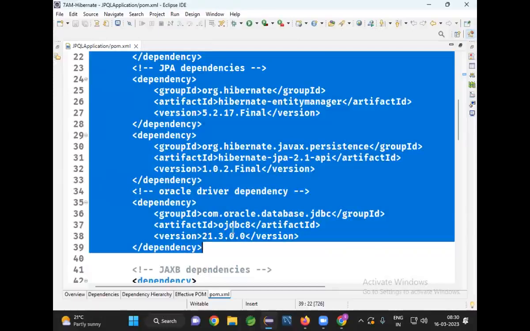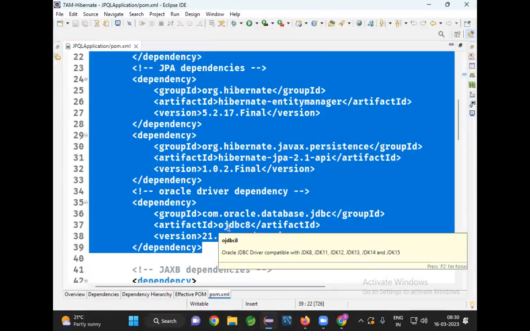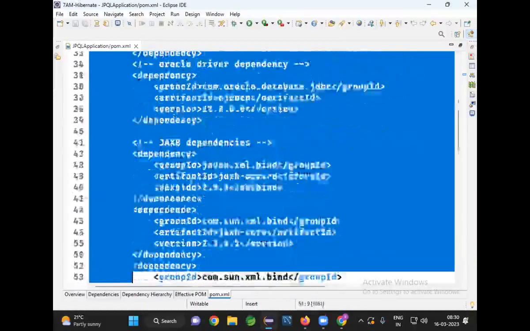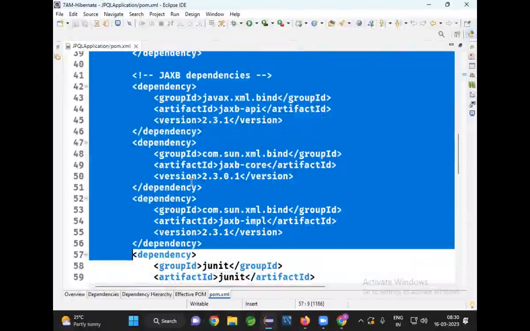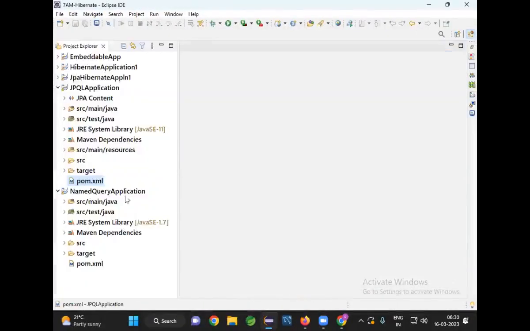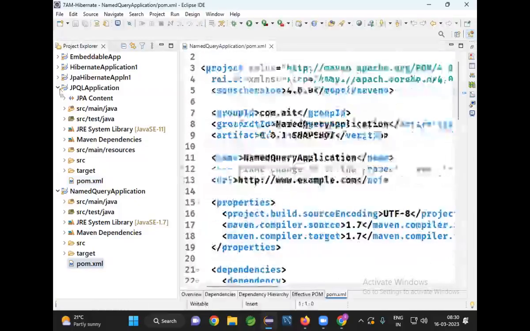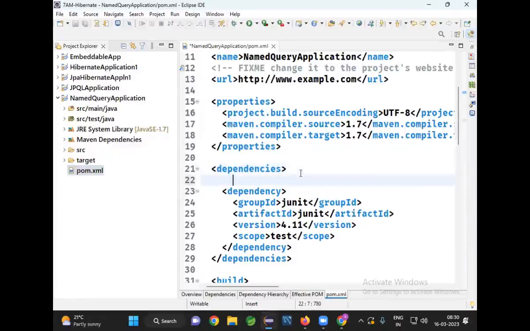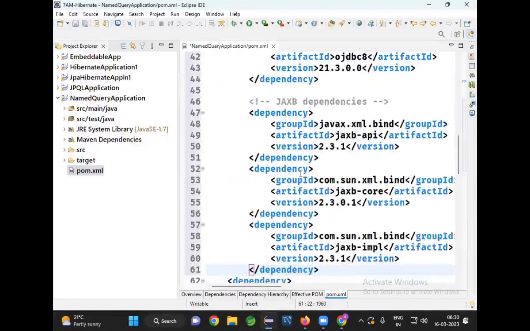Previous examples had the MySQL driver, but this time the Oracle driver. Let us copy all this into the pom.xml file of this project. Go to the dependencies tag, open it, press enter, and you can start adding them.